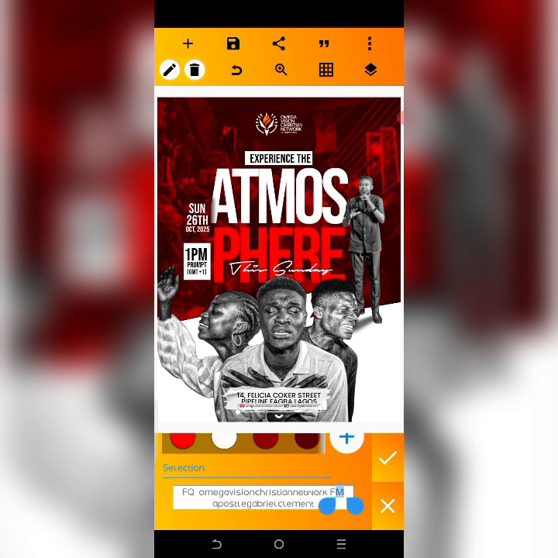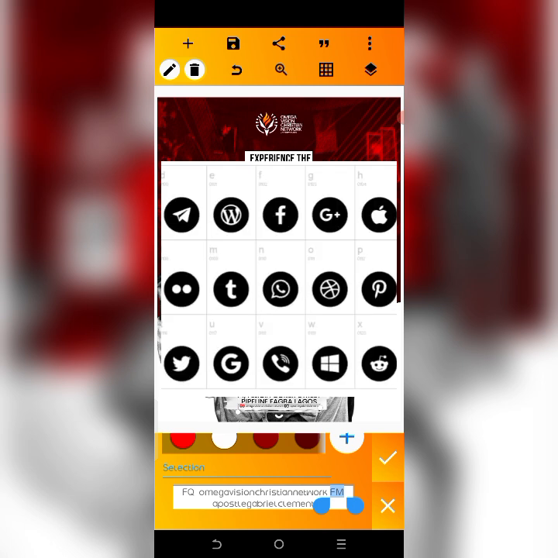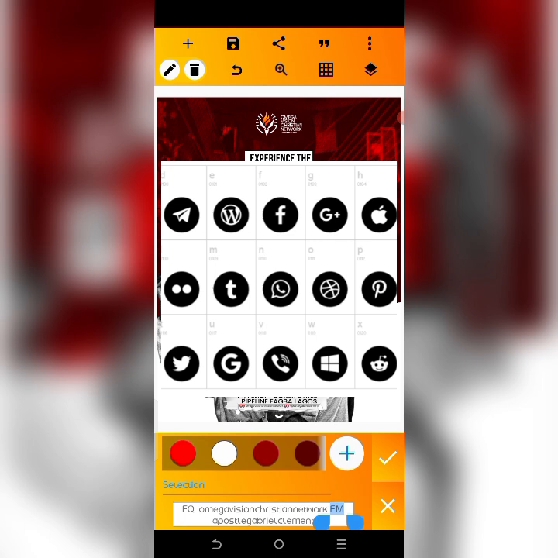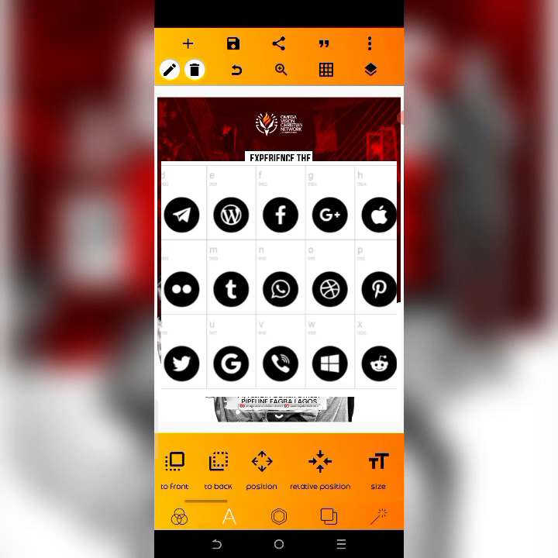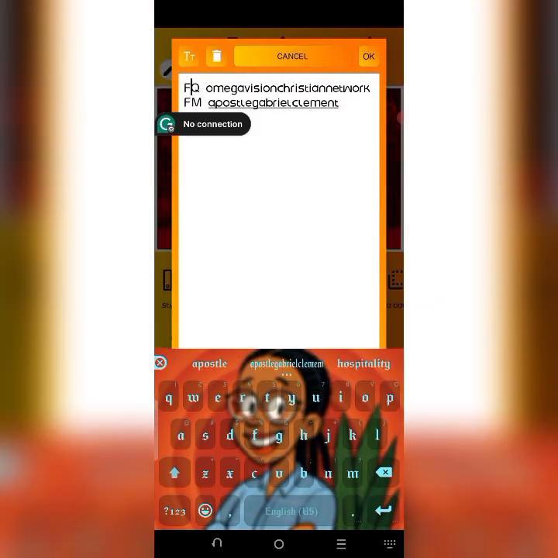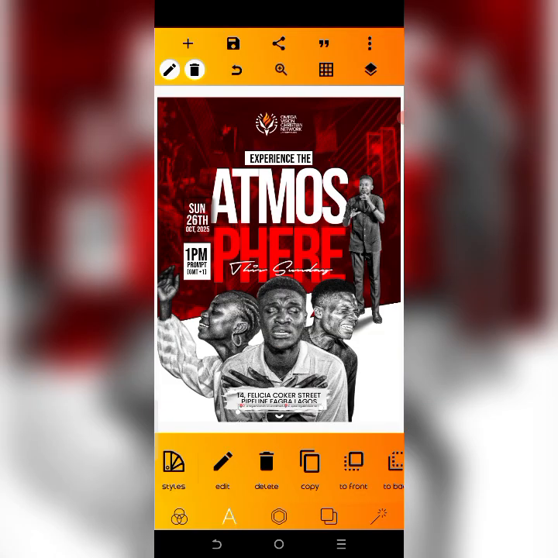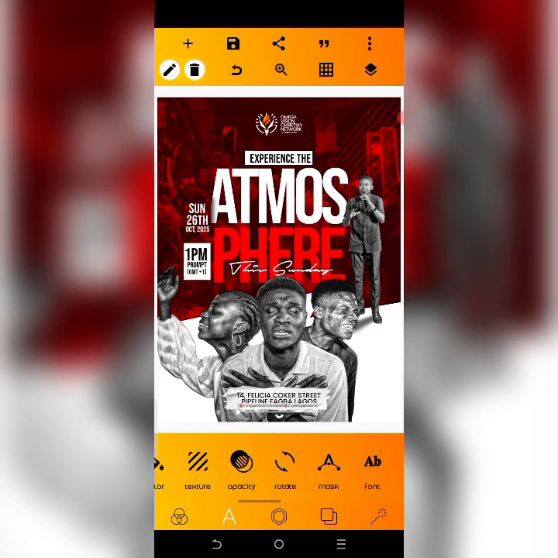Now, how do I know which one is Facebook and which is Instagram? From dafont.com, when you want to download the font, you see how to use it. It's there when you are downloading it. So from here you can know which is Facebook, which is a venue icon, which is a call icon, or which is a WhatsApp icon. And I can decide to just give it space so that it makes much sense. Let me go back to fonts.